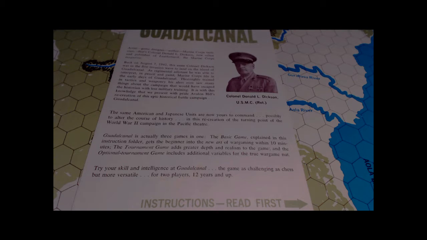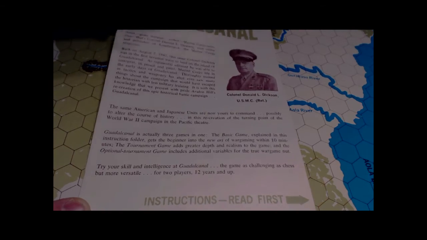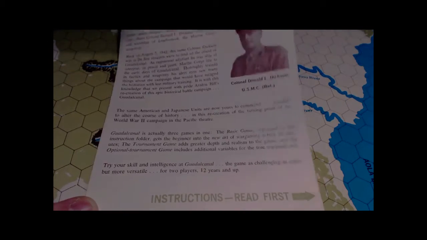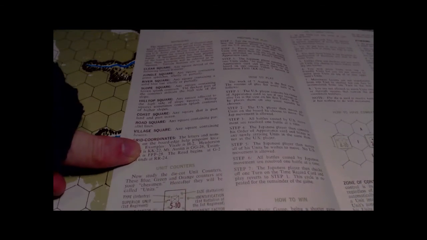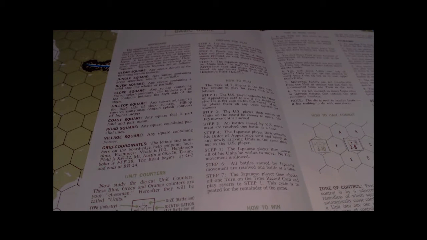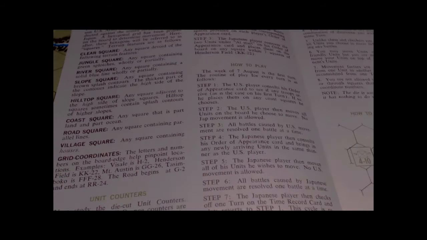The game comes with two instruction manuals. The one I have here is the basic game instructions. It's only 4 pages long, printed on non-glossy paper, and it pretty much just goes through the basics that most of the games back in that era by Avalon Hill used.